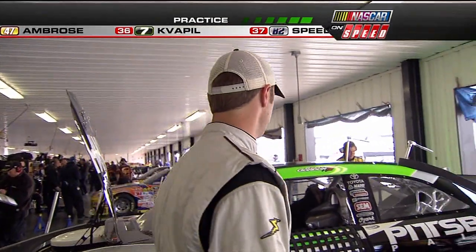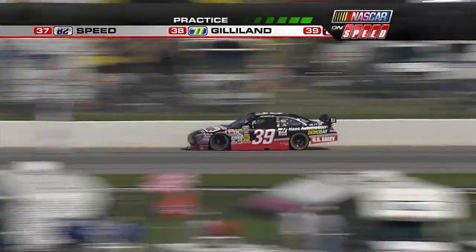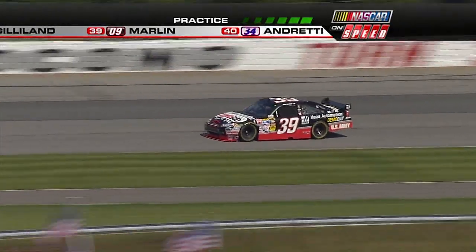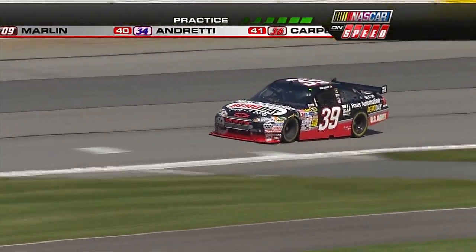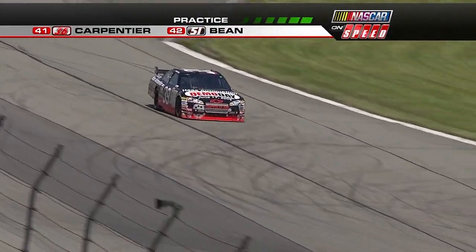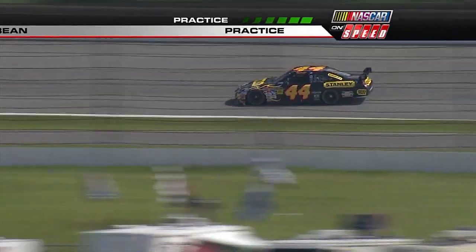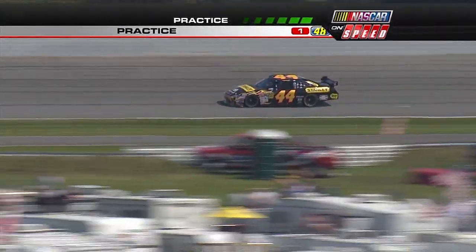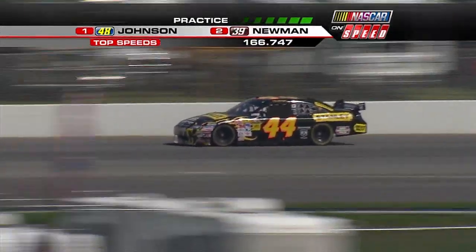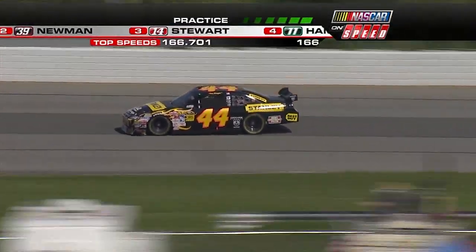And, guys, it was kind of interesting chatting with Travis here. I said, Robbie, being a one-car operation, he's got a lot of good stuff, doesn't he? He said, man, the cars are beautiful. You look around, the people he's got working for him, he's really starting to put together a pretty good operation here with the number 7. He has some good equipment. He made the move to Toyota at the beginning of the season, and the biggest thing Robbie Gordon needs is some luck. He had a great run at Lowe's Motor Speedway with a great strategy call, and then had the penalty, the fine after the race because of rear end tow, but they have appealed that, and I think it will be heard by the appeal board this coming Tuesday.